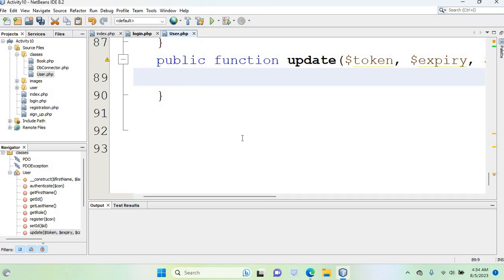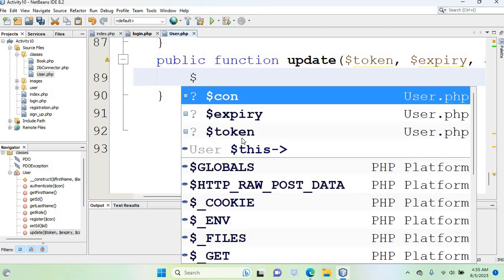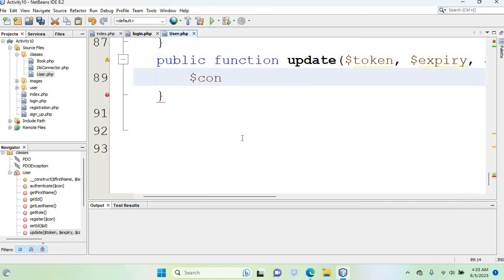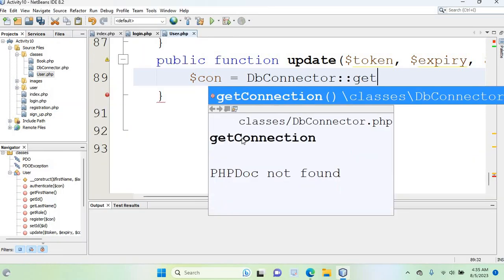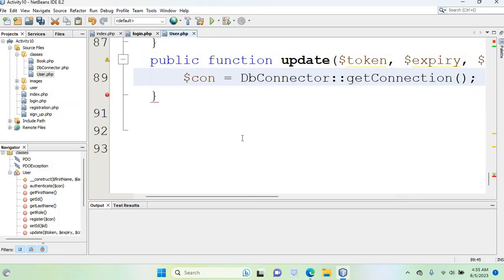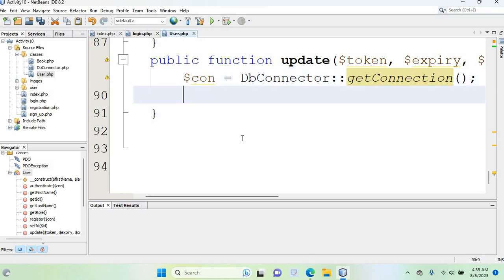Okay, so here we need to run an SQL query. Before that we will use the con object. Last time also I told that if you are not using this, we cannot get the support from NetBeans, because NetBeans doesn't know this is a PDO object. So what we are going to do is create this get connection, call this get connection, and create a PDO object here, so that it's easy for us.